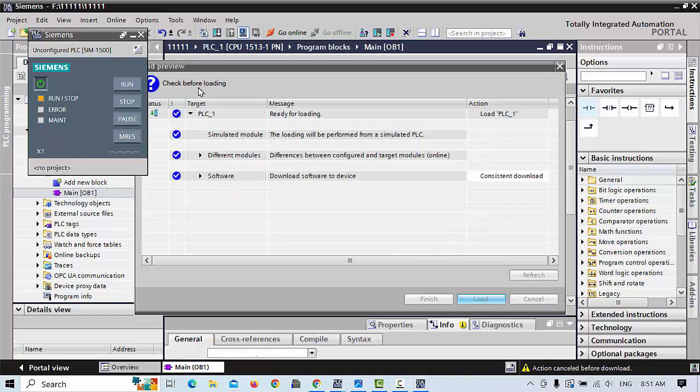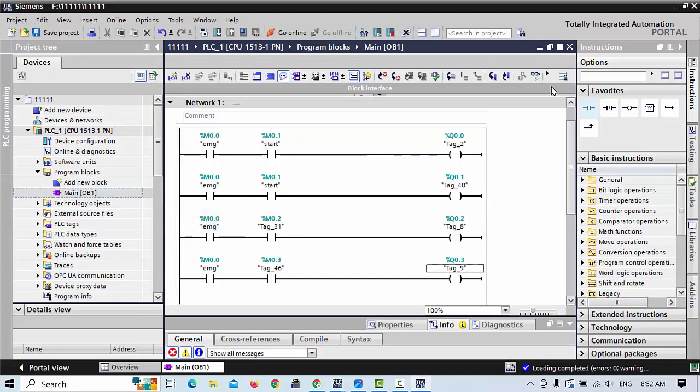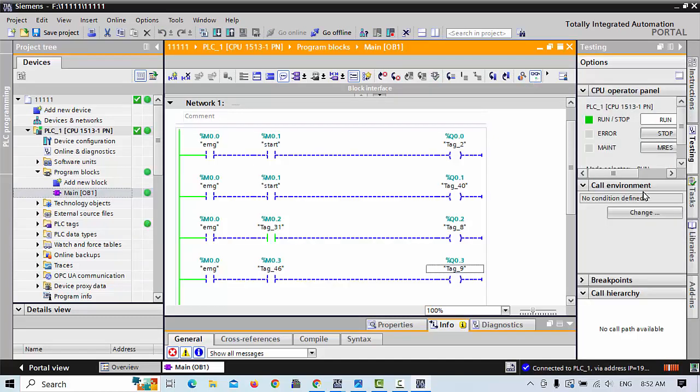Yes, now our program will be downloaded to the PLC, and I will turn the simulation on. The PLC is already in run condition.